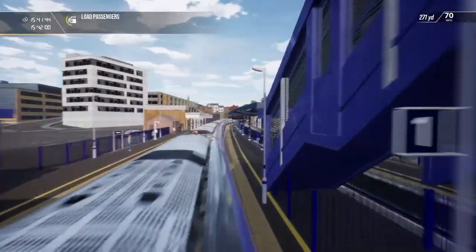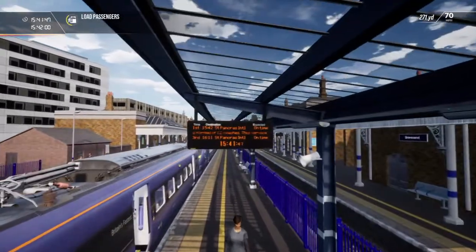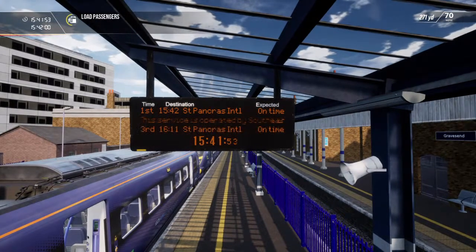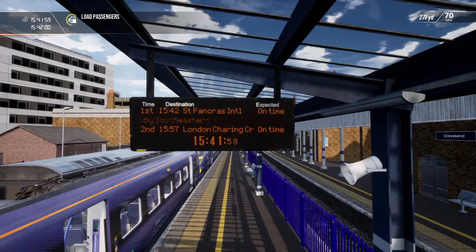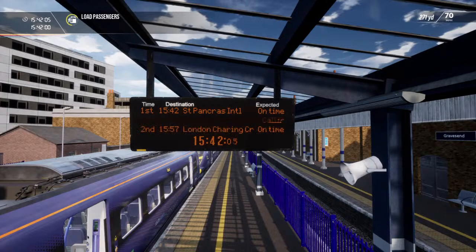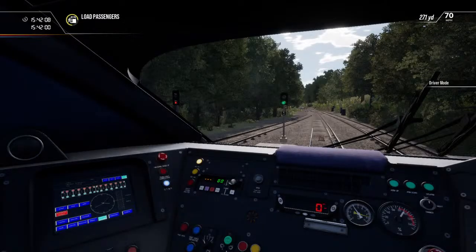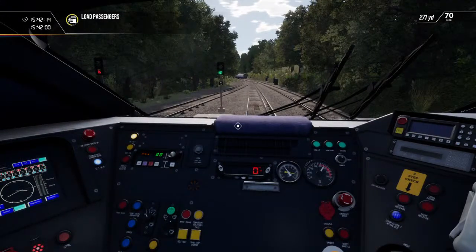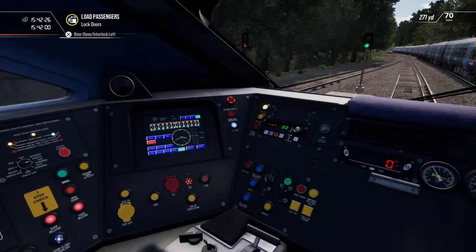I'm not going to get out and explore every station in detail because everybody wants to do that for themselves, and I'm trying to keep to a timetable here. I'll be quite pleased if I can keep to timetables on my first few runs. Not going to lie. So we're still listed as on time. That's good. My first attempt at this route, I was already 2 minutes behind, and then I had a massive problem at Ebbsfleet. I messed up the changeover, and I lost about 3 or 4 minutes figuring out what I'd done wrong. I think I know what went wrong this time though, so fingers crossed this will be okay. If not, we'll learn together.